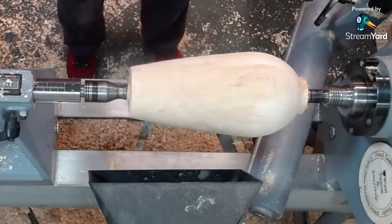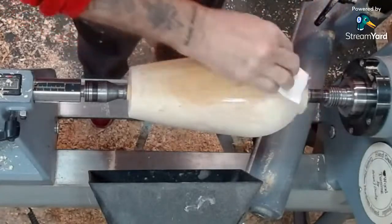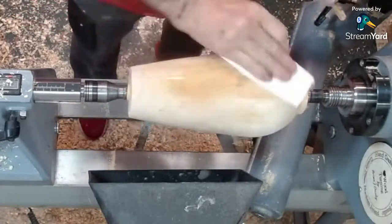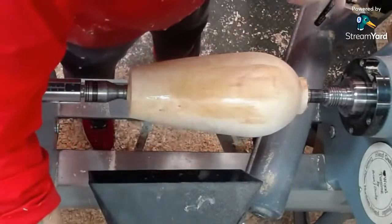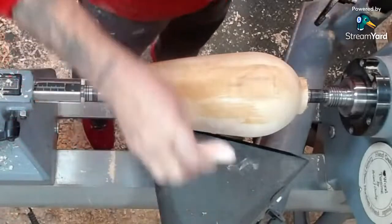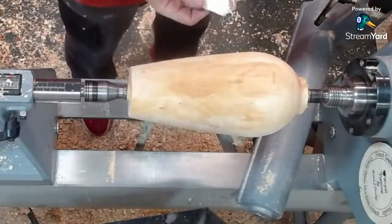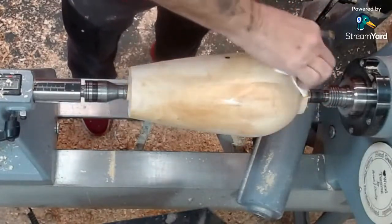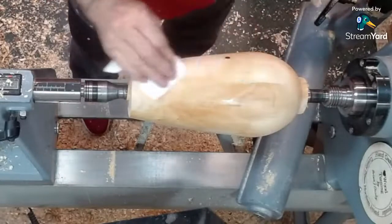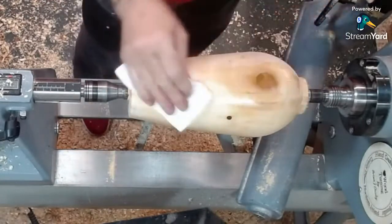Rob, with a bit of ingenuity in a Tupperware pot, you can make your own. You can make a wooden fitting to join it here. I've got turned wooden fittings to join the hoses up everywhere. One of them plastic containers you can buy cheap in Pound Shop or a Range or whatever. And I can't remember how much I paid for that. I don't think it was all that expensive.